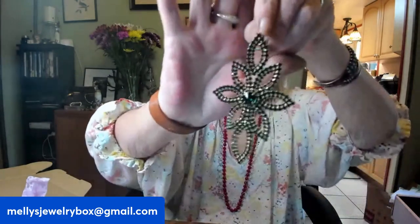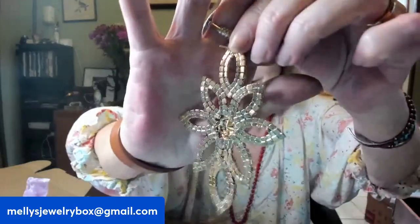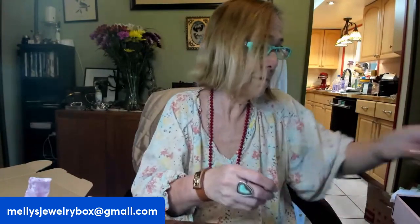Ooh. Glam, glam, glam. Ooh, that's like a watermelon. Check these earrings out. These are amazing. These are crazy. Now, these are serious earrings. I don't think they're that old. I mean, they're technically vintage, yes. These are huge. But really pretty. And they're not that heavy. Those are nice. Need some backs. Oh, this is pretty. Black or dark blue. Black. Very nice prong setting.